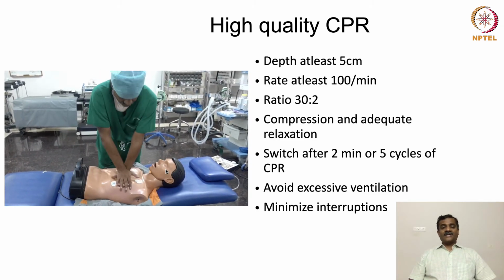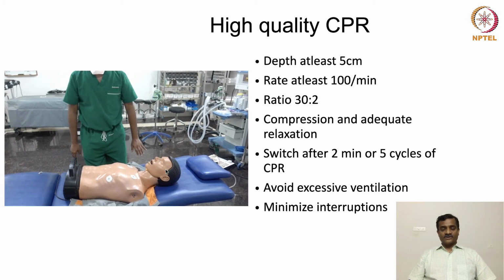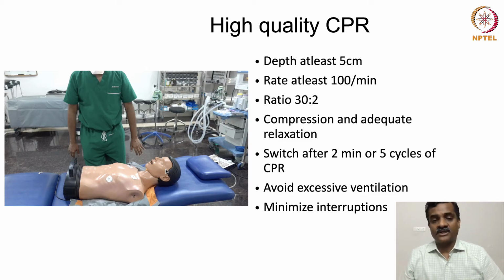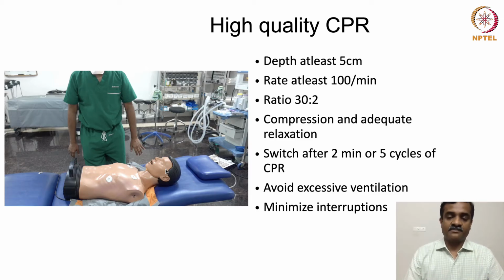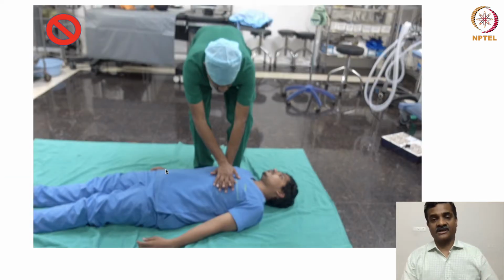So one tends to get tired if we keep doing it. So we tend to change operators every 2 minutes or 5 cycles of CPR. Within a 2-minute period, if the quality or the style of CPR is accurate and good, then we should aim to finish at least 5 cycles of 30:2, compression plus respiration. So avoid interruptions. Keep it continuous till help arrives. If it's within a hospital, if we get an AED machine, then it is great.